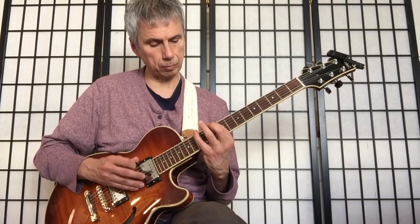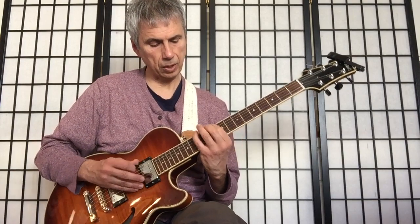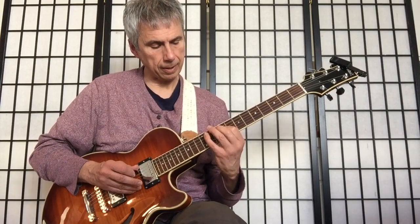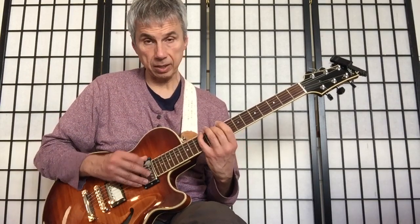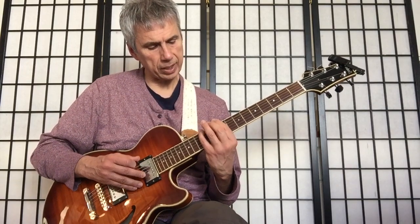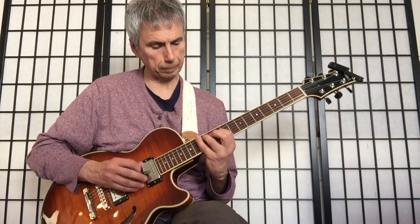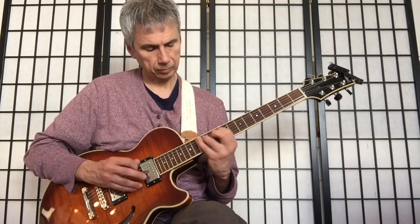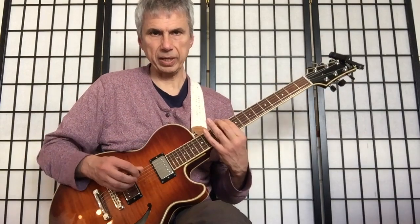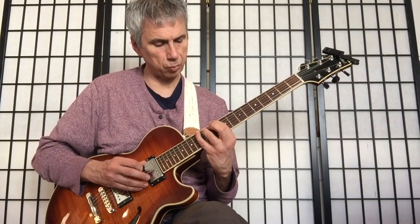So I combine these notes, D, F, A, C, D. What happens here, I end up doing fourth finger and then first finger here. It's a bit clumsy because of the big strings and then the little shift, but it's worth it.